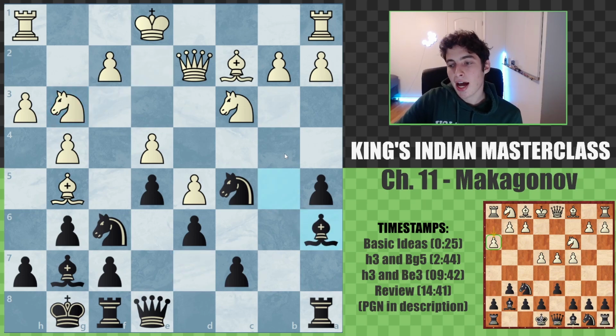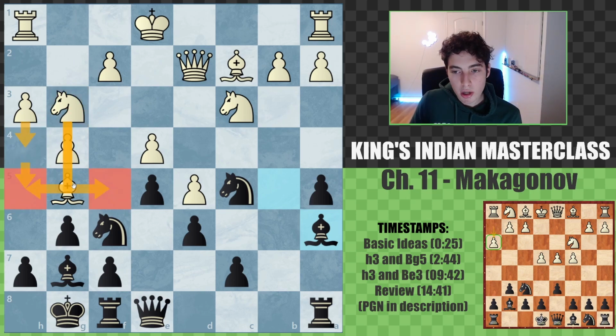Then we take, and we just put the bishop here on a6. Notice that we're cutting along the king. One thing I do want to emphasize, this maneuver with the knight that you just saw, it might look weird, but this is actually one of the most important ideas for white in the Makogonov. The knight on f3 just doesn't actually serve a useful purpose. It's far better on g3, where it could help on h5 and f5 when the pawn rushes up the board.